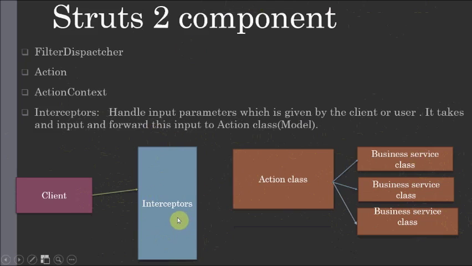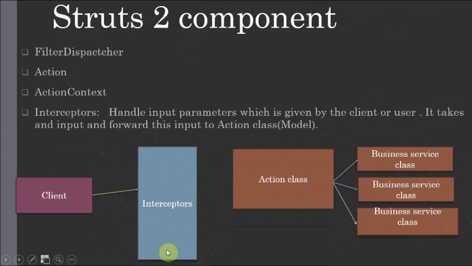What interceptors mean is really important to understand. Interceptors are just like a method for forwarding the input to the action classes, whether you are using the get method, the post method, or any standard method. The method of forwarding is always the same: doGet, doPost are always the same. So interceptors are common to all applications and are part of the framework.